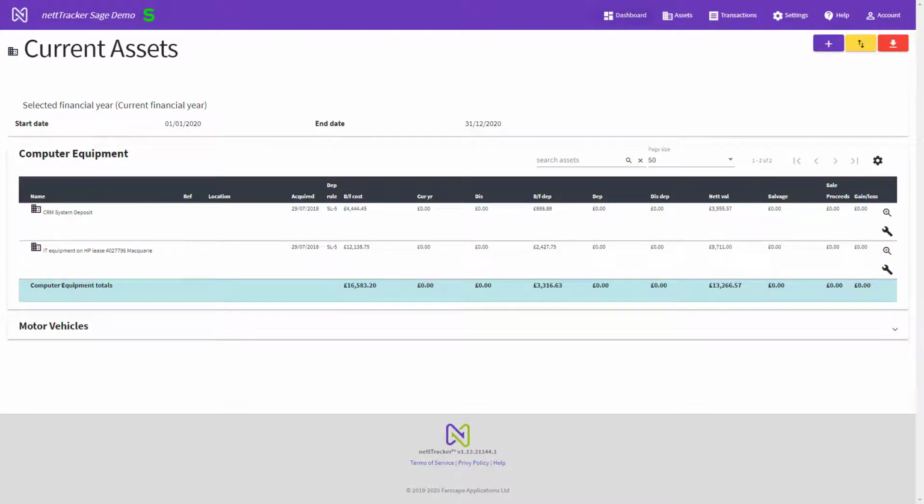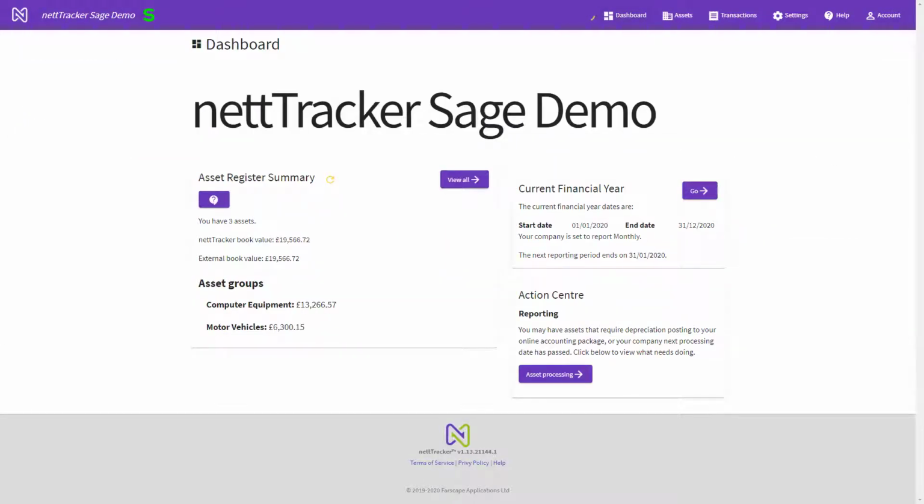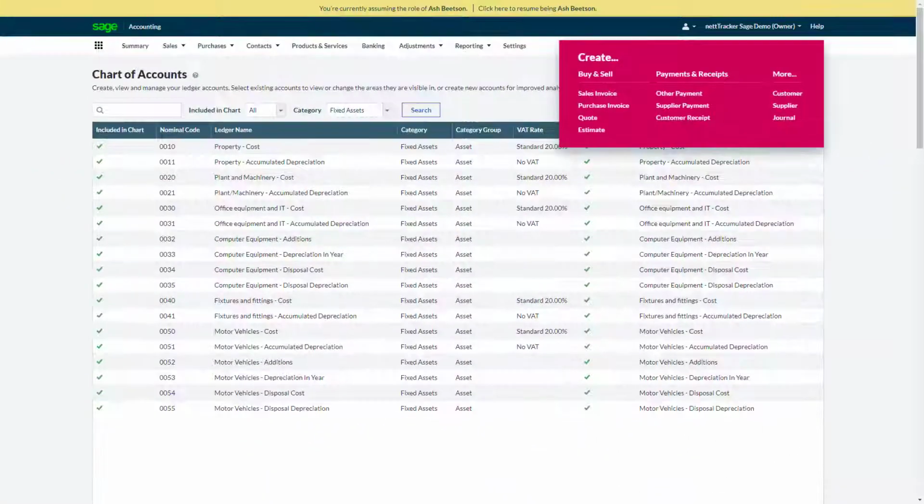If I do check my dashboard now, I should see that the value of my asset register agrees to the value of assets on my balance sheet back in Sage. If I create transactions in Sage to purchase new assets, nettTracker will detect those. Let's see how that works.